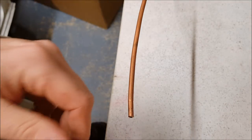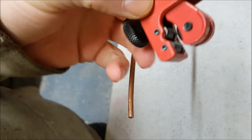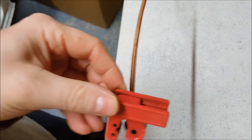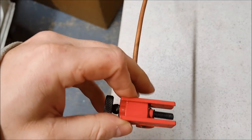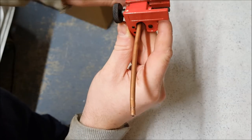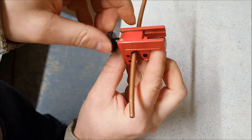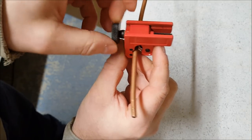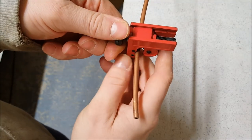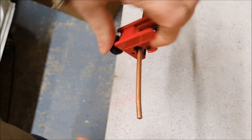Right, cutting the pipe. Three wheels, two to sit the pipe on, and a cutter. All it does is cut around the circumference so it fits on. Just make sure it is lined up. Tighten it down till it's all touching. Tighten this bit here, but not too much, just so you've got some resistance. Once you feel it slightly cutting into the pipe, just turn it.